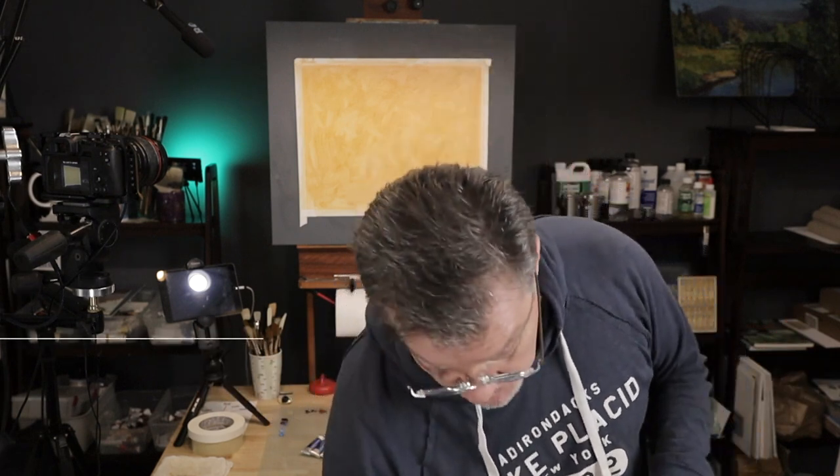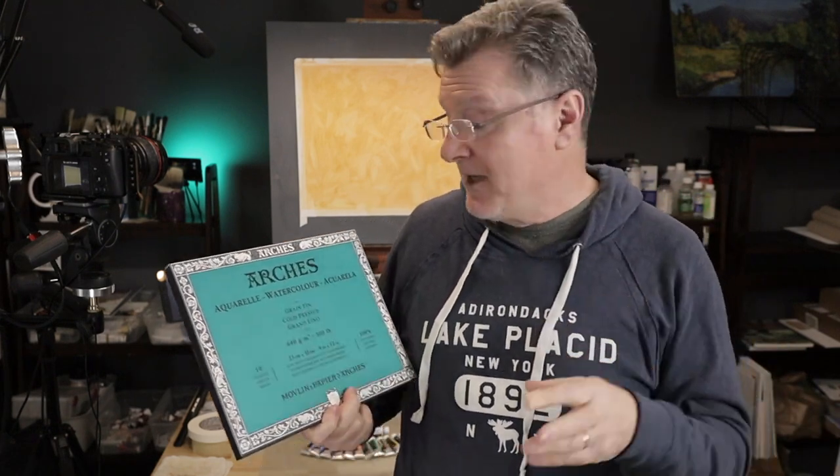Now let's talk about the surface — where to paint. There are two options. You can buy any paper and use gouache, but keep in mind this is water-based. If the paper is not heavy duty it will buckle and you won't enjoy it. I would recommend Arches — one of the best papers on the market for watercolorists. For gouache, one of the best surfaces. I use both cold press papers — cold press meaning you have some rough surface.